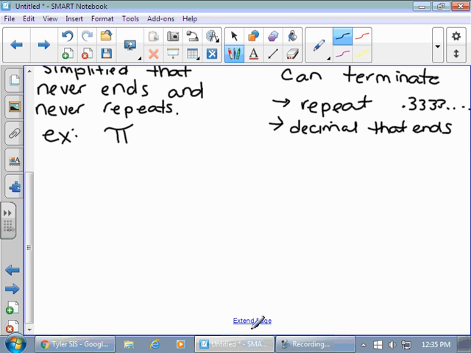Okay, so I'm going to extend our page. So under rational, and I'm just going to write them right here. So my first one is going to be a whole number. Whole number starts with 0 because of the O here, and that's 0, 1, 2, 3, as far as I can count. It's a complete number. It's no part of another number. So it can't be 2 and 1/3. That's not a whole number. A whole number is complete.